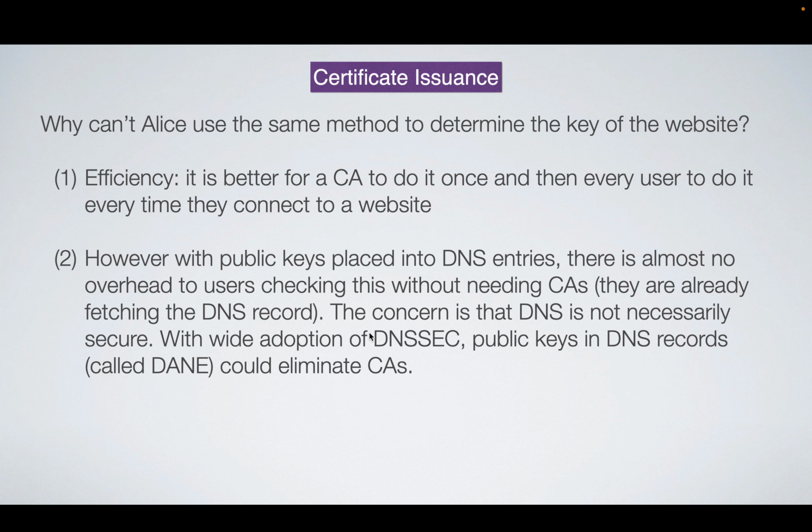So if we have secure DNS, then everyone can throw their key in DNS records. This is called DANE, the name of the protocol that specifies exactly how that would work. And we can turn DANE on at any time, we just need secure DNS, all right? So this whole part of the lecture that we talked about might all disappear in a year or 2 or 3 if we can get secure DNS.